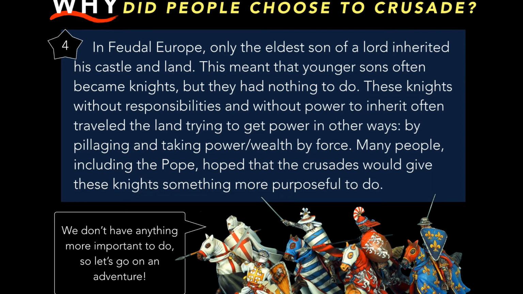Point number four, in feudal Europe, if you weren't one of the eldest sons, it meant that you weren't inheriting any land. And as a result, a lot of these younger sons who had a certain amount of money but no real future in regards to having the ability to inherit land, they looked at it as a chance for them to gain wealth and power that perhaps they wouldn't gain if they had stayed in Europe.